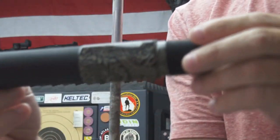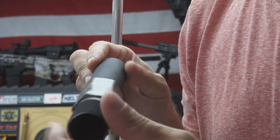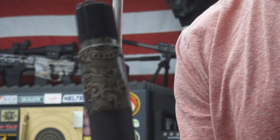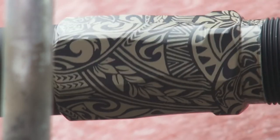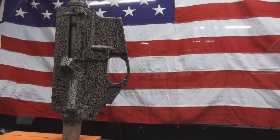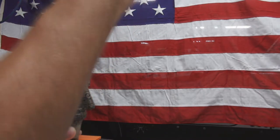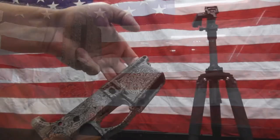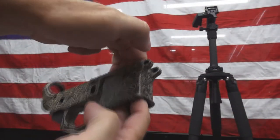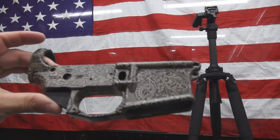And there we go. We'll be ready to assemble once it hardens up a little bit. Alright, here we go with the receiver. You do have to be very careful with this when you're peeling this off. Okay, got the little receiver done and taken apart from the upper, all the plugs are out of it.